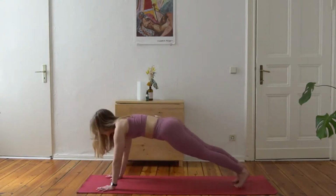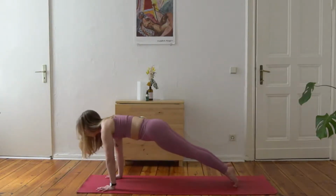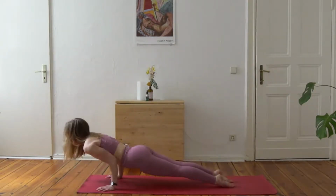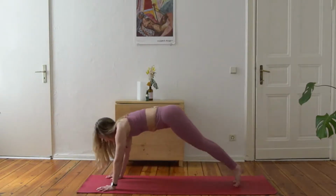And then exhale, ground the front foot, lift up the back knee, press the hands into the mat, step back plank, and then flow through one vinyasa. Knees on the ground or knees lifted. Hug the arms in towards the body, lower all the way down or hover. Inhale for cobra or up dog. Roll the shoulders back. And exhale, down dog.